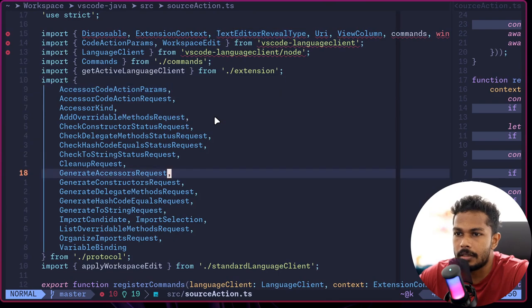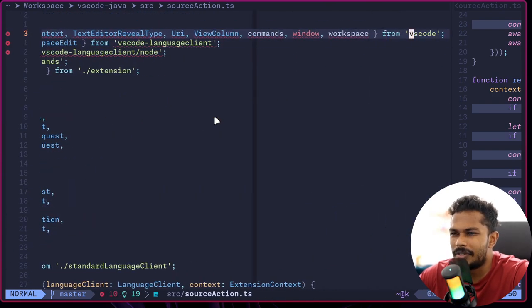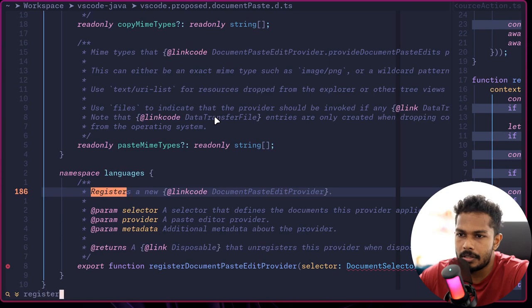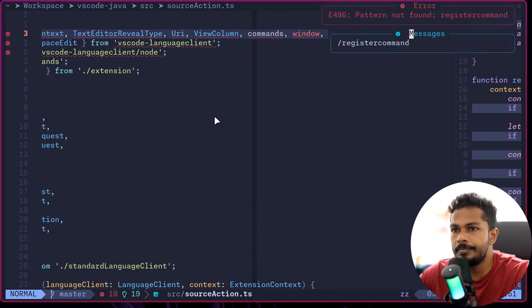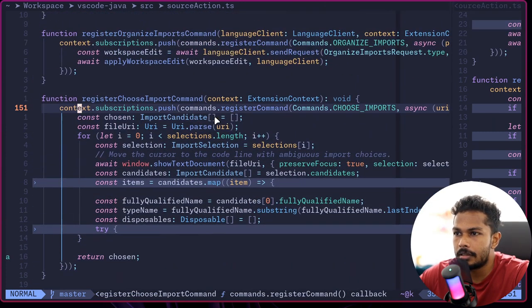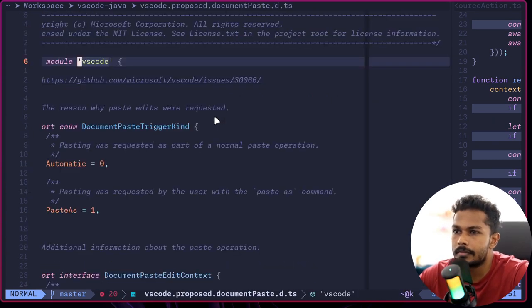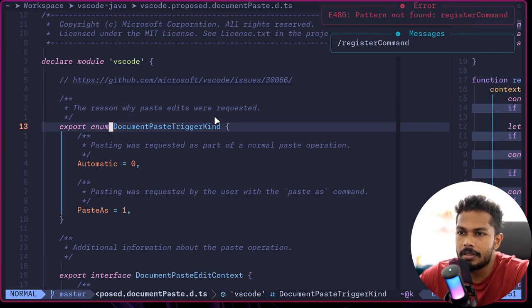Commands, and the function is register command. So let's try to find register command. We don't have something like that either. Man, bro, what the hell?